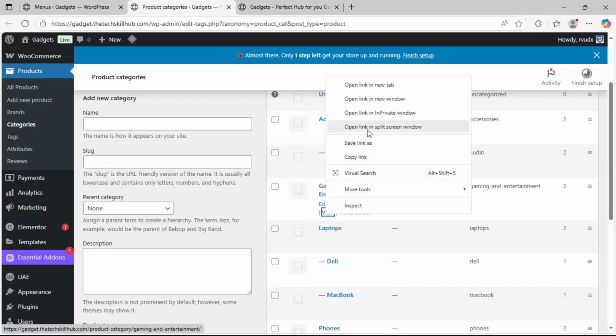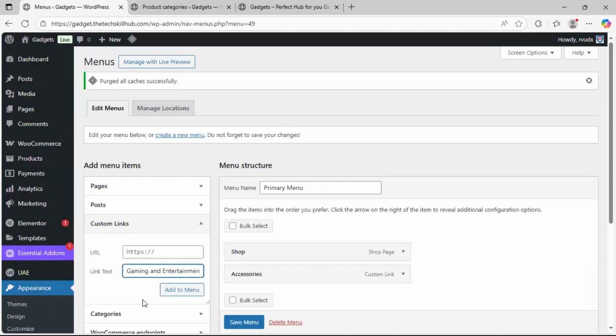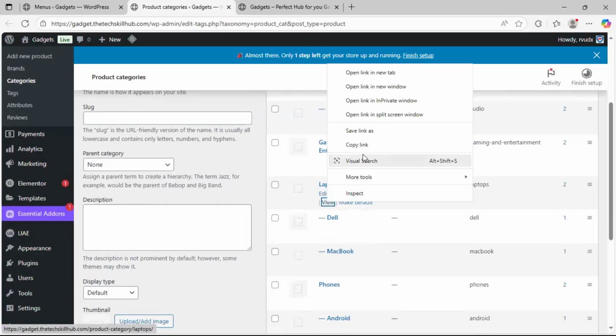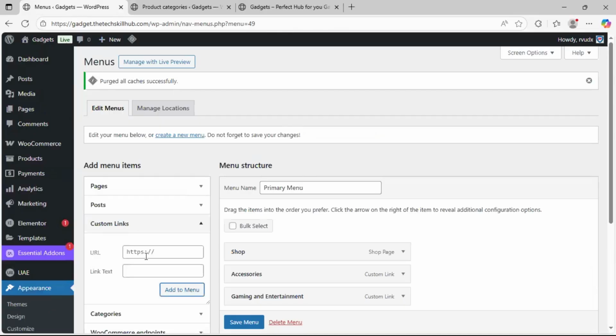You hover over view and you copy the link, you paste it here, you add it. The next we have laptops. Copy the link.